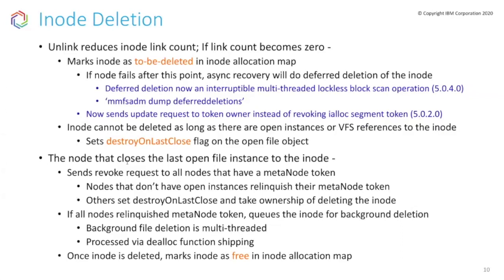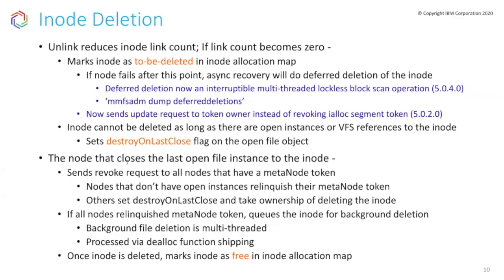The cleanup is pretty simple. You have to read the inode and all its blocks, free up the blocks, mark the inode as deleted, and commit all of this to disk. But this can be an expensive operation if the file is very large. So we don't do this cleanup synchronous to whatever unlink operation triggered it. Rather, we do it in the background. So we queue this deletion into a big queue that is serviced by a lot of threads.